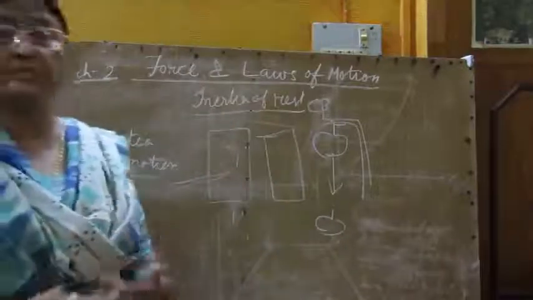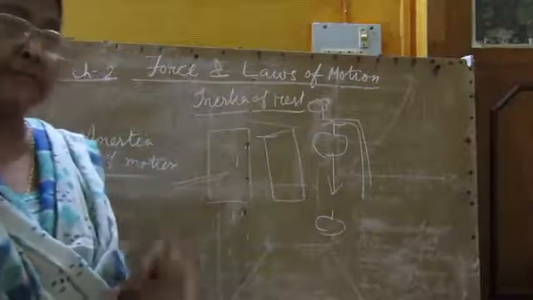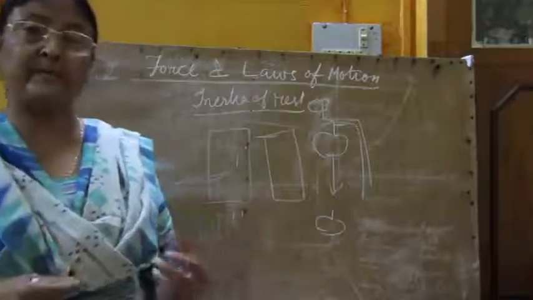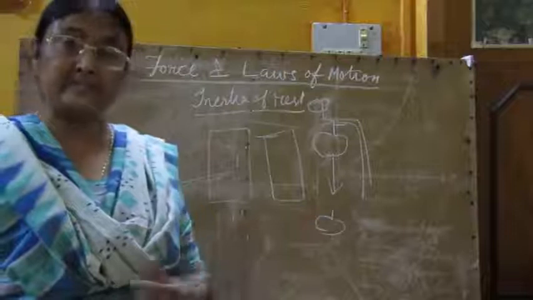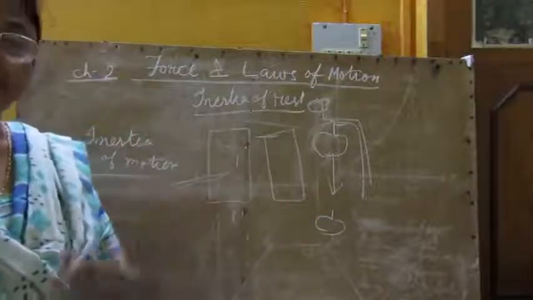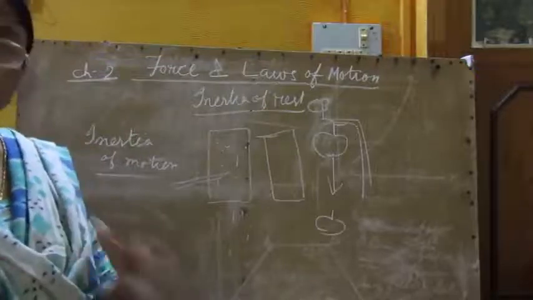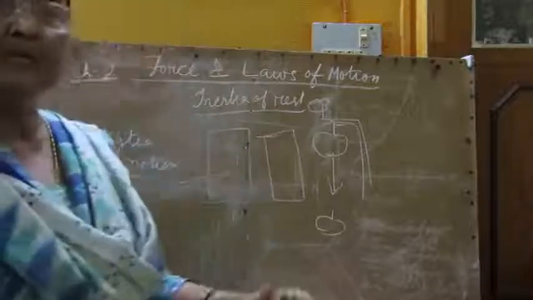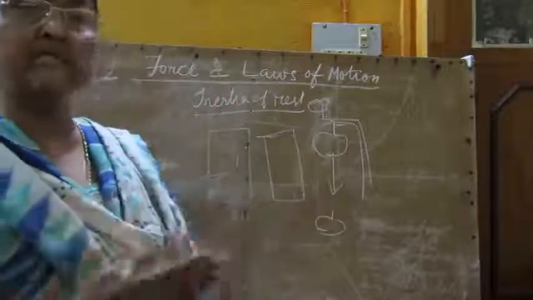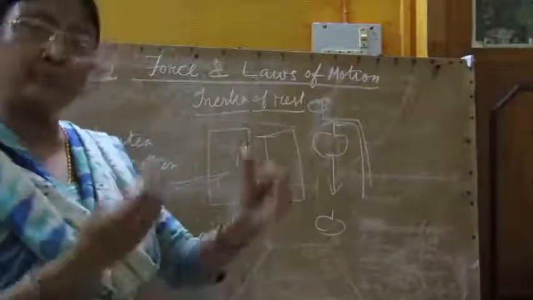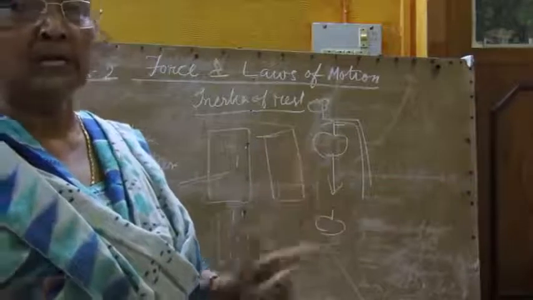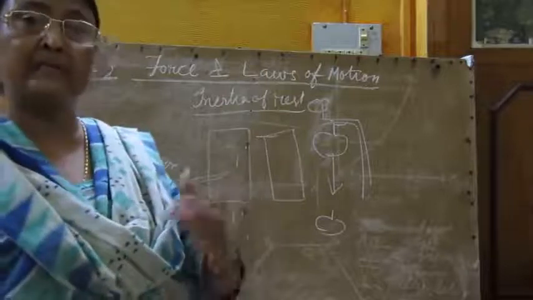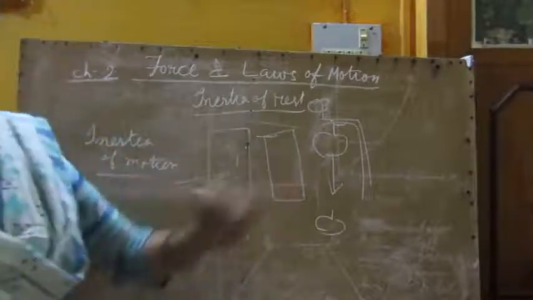To avoid this situation, what do we have to do? Normally it is not advised to get down from a running vehicle. It is very dangerous. You may face an accident. But if by chance you get down from a running bus or train, you have to walk or run a little bit in the same direction the vehicle is moving. It will give your body time to adjust from the moving condition to the rest position, so that you cannot fall.